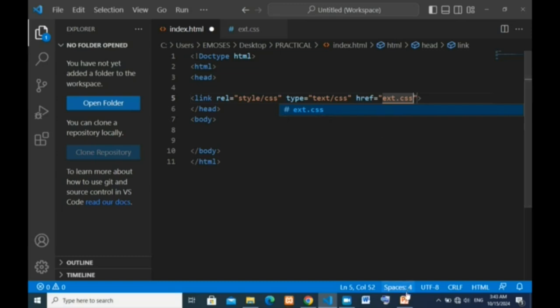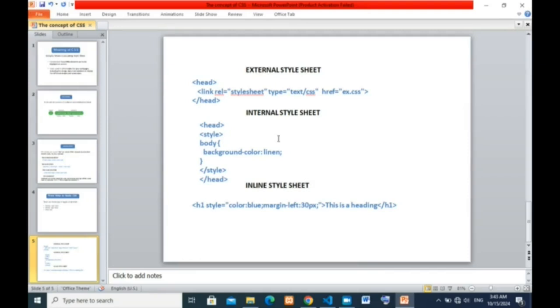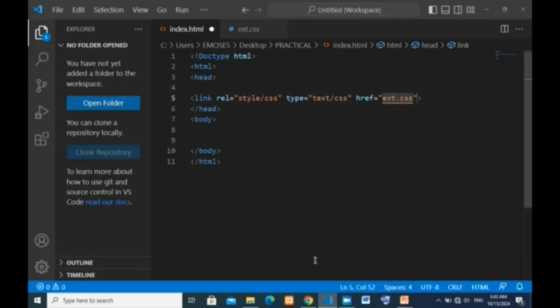Now let's look at it right here. This is exactly what I've been saying. So here is going to be style sheet, then here will be text/css, here will be your href. By now you should know what href means. So here is style sheet, here is your text/css. So this href is where you specify the external file that you created.